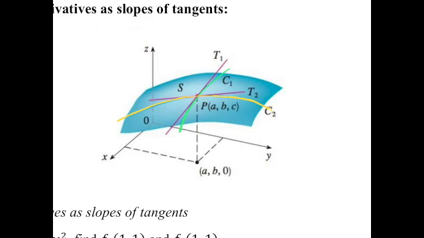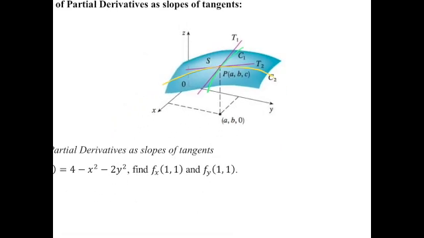So what we're doing with partial derivatives is we're taking this idea in space and simplifying it down to single variable calculus in a lot of ways. We're just taking a look at a curve that is in space, but the curve is associated with one particular plane, which means that we are reverting to just a plane, and we're analyzing the curve and the tangent line associated with that curve. So that's what we're doing with these partial derivatives. Okay, let's look at the next problem and see if we can make a little bit more sense of this.